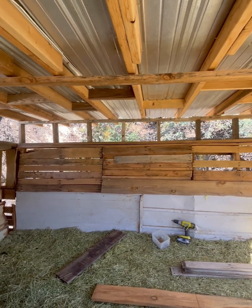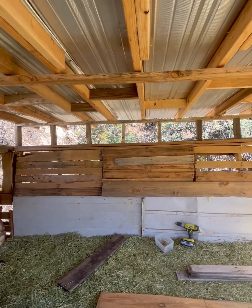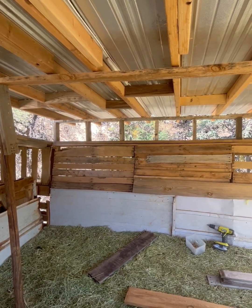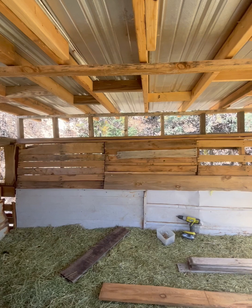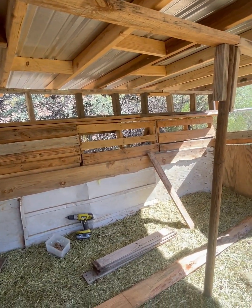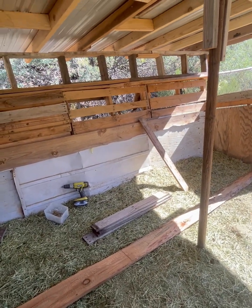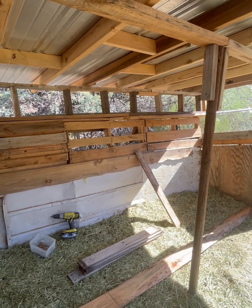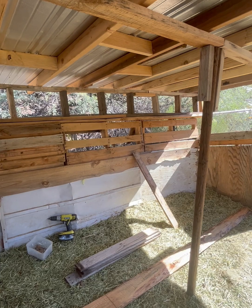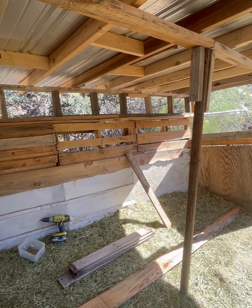If it becomes a problem this winter, if we get a lot of rain and wind blowing in through there, I can add some more things to block that up, but I don't think that's going to be an issue. I ran out of long enough boards, and I need to cut that slab so that it fits right. But I'm waiting for my other batteries to charge up, and I'm out of little screws. So this is done enough for now.